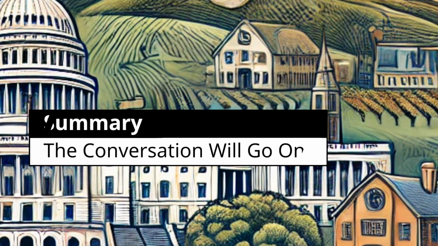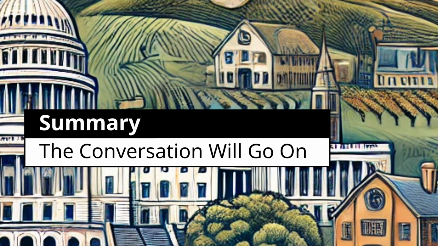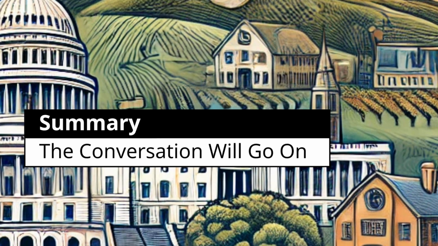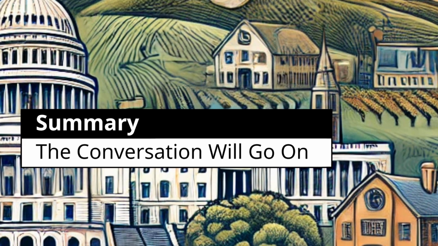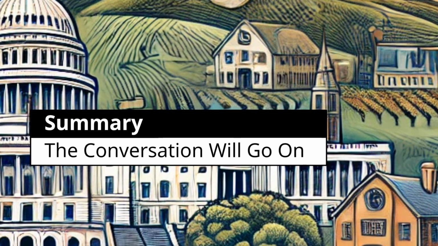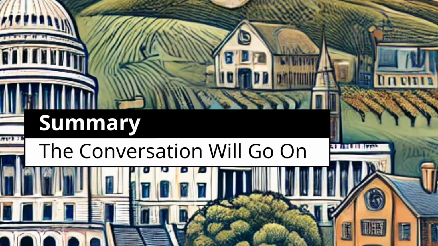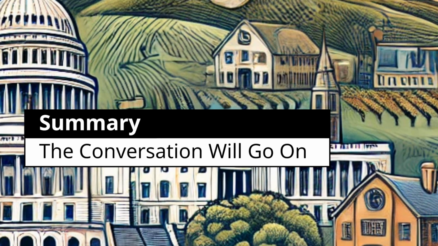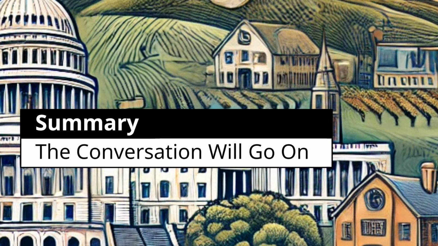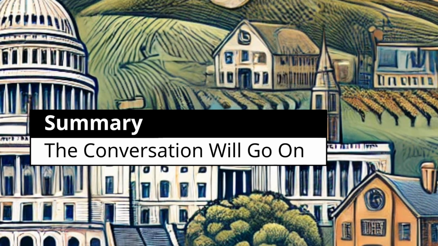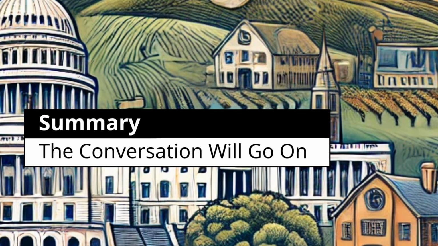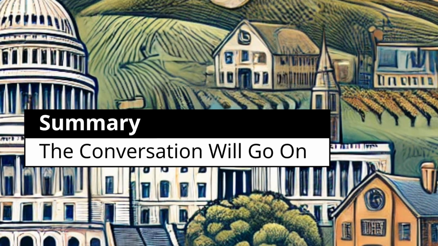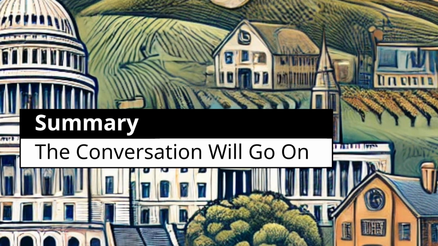Summary. The ability to amend the Constitution is a cornerstone of American democracy. It provides a way to address the nation's most pressing issues while maintaining the integrity of its foundational principles. By understanding the amendment process, we gain insight into the balance of flexibility and stability that defines the U.S. system of government. Whether it takes months or centuries, each amendment represents the enduring dialogue between the past, present, and future of the United States. It's a conversation that will continue to occur as long as the United States exists.